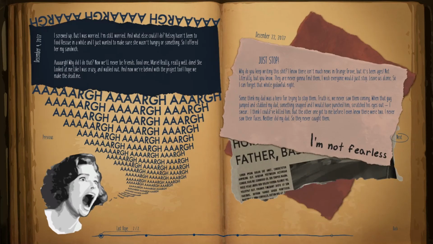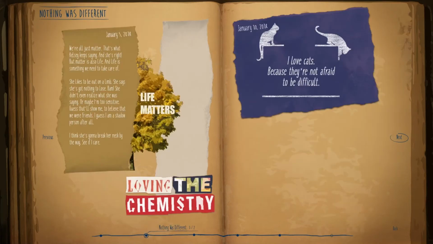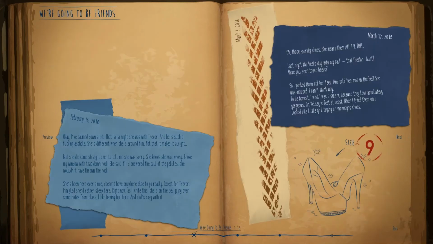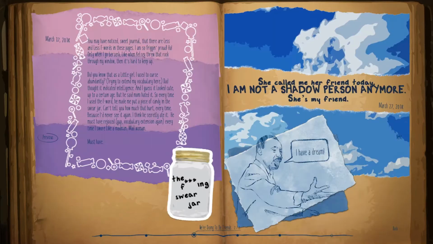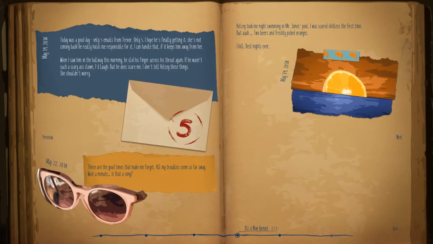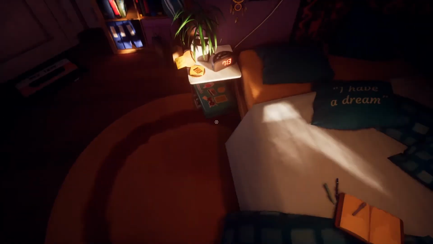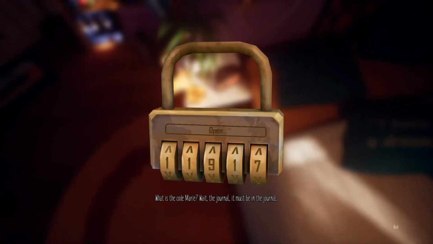So 3, and I'm guessing 3 could be the first one. I feel like there's something missing there. There's a 4 here. So 3, 4. So I think it's Marie's birthday. It's like the 4th of March, something like that. So maybe it's 3, 4, and then something that gives you a year. So there's like a 9. 3, 4, 9, 5. 3, 4, 9, 5 something, maybe? Maybe I can brute force this. What is the code, Marie?